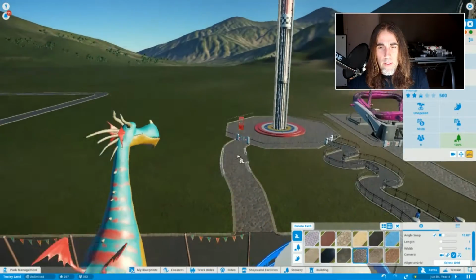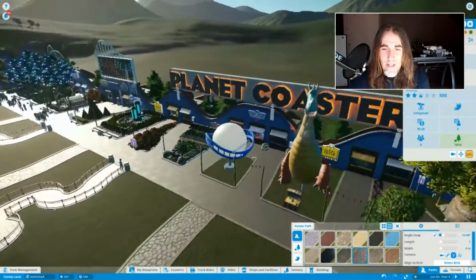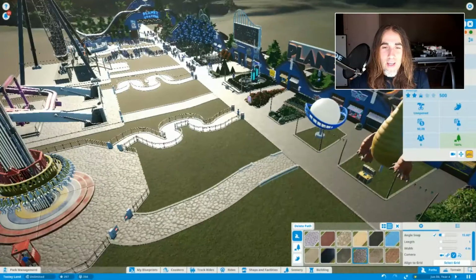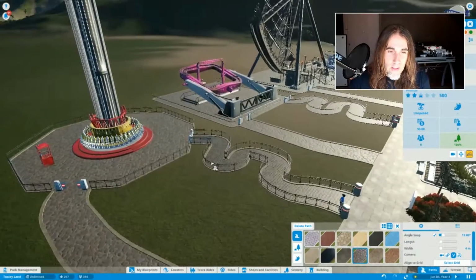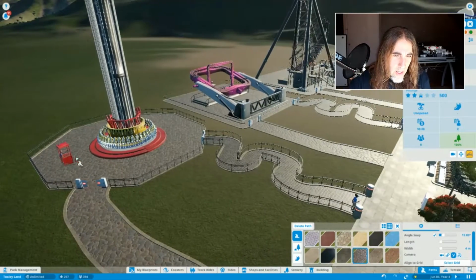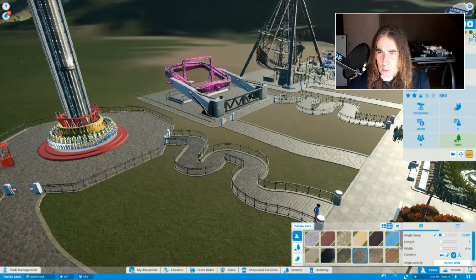Okay. There is that. Looking good, guys. The park is looking fantastic so far. The park is looking great. I'm digging it. I'm loving the park. That one's got its own ticket booth. Well, that's the guy who controls it, I guess. All right, let's start this bad boy so people can ride it.